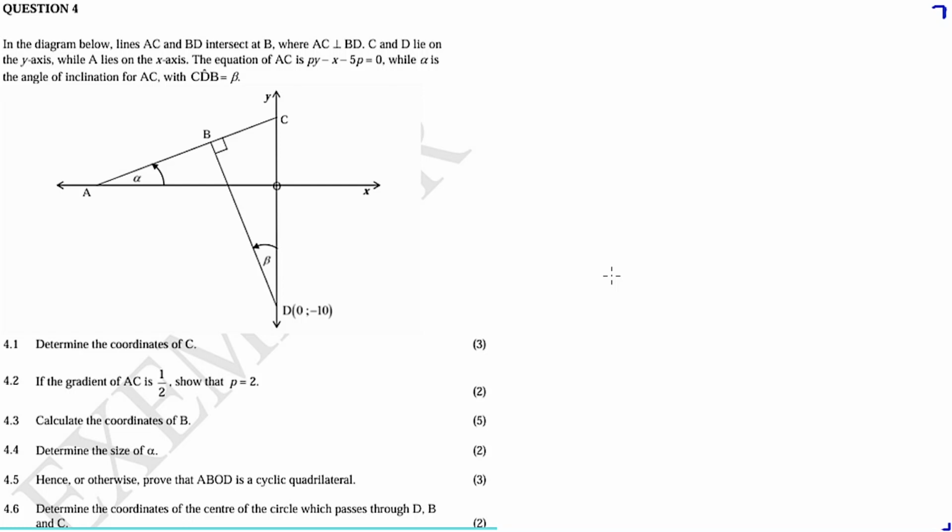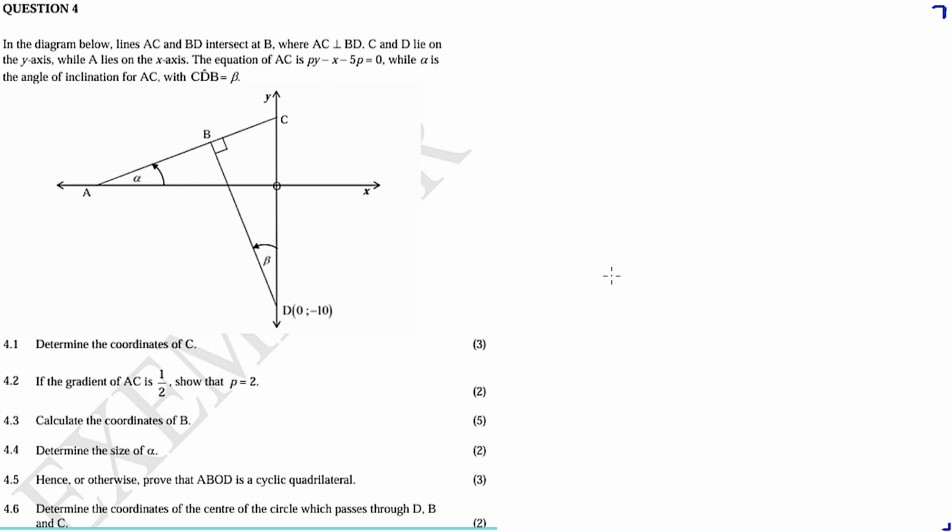Right, now question 4. It's another analytical geometry question, unlike question 3, which was a little bit easier. Question 4 is a bit challenging in a way. When you write a full question paper in your exams, your paper 2 should have two questions on analytical geometry. One where we deal with shapes, and then another one where we deal mostly with angles.